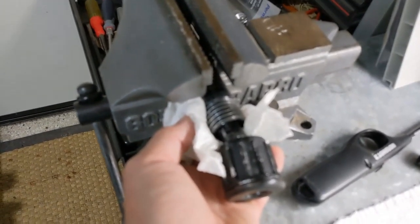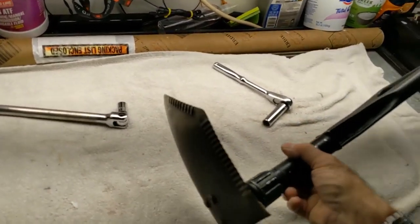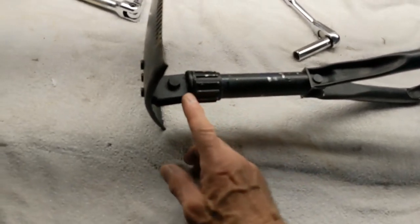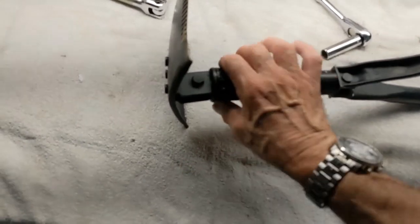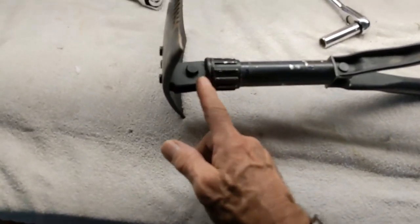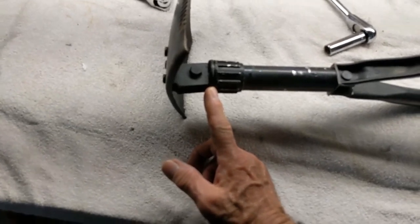All right, so back on the shovel, I have reassembled it, and I have determined which parts are aluminum and which parts are steel. How this steel collar is attached to this aluminum knurled grip part, I'm not sure. If anybody knows how that's attached, is it pressed together? Is it threaded? I'm not really sure. I would love to know.